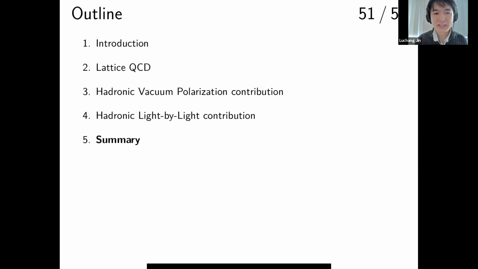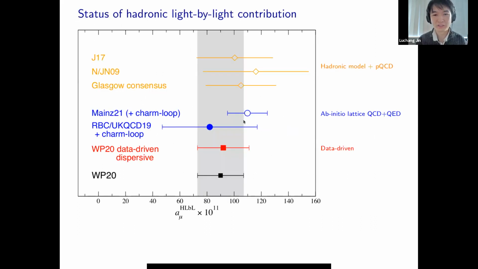Okay, questions? I have one question. How long do we need to wait until we know the final answer, either theoretically or from new data, something like that? That's a very good question. For light-by-light, I guess it still takes some time, since even this value is not accurate enough to compare with Fermilab's final precision goal. But you can imagine that we can continue to improve, and it's unlikely the value will shift very much. So that doesn't seem to explain the discrepancies.